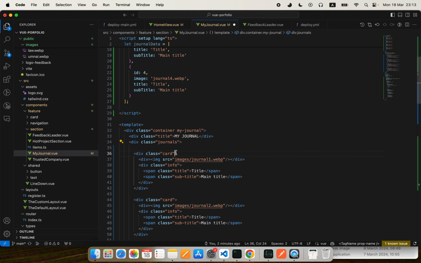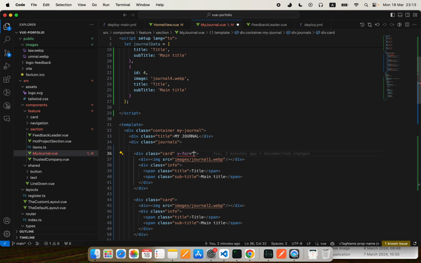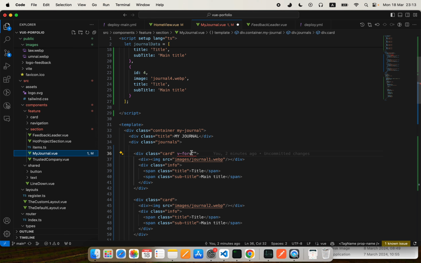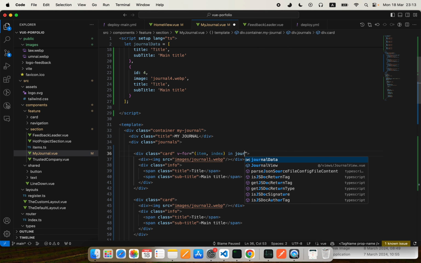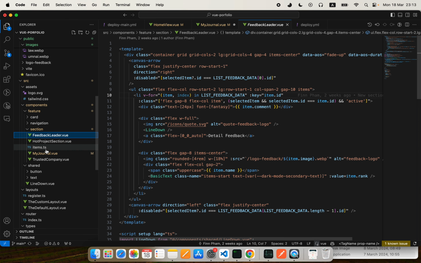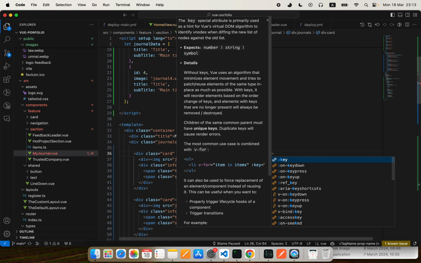We have the V4 here, item dot comma index in journals data, and we should have a key.